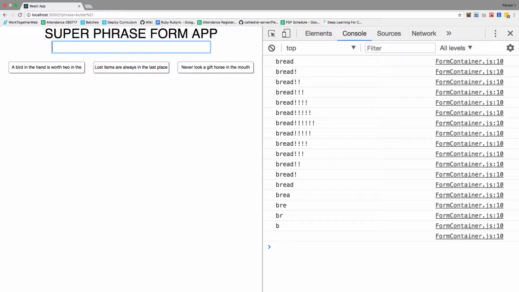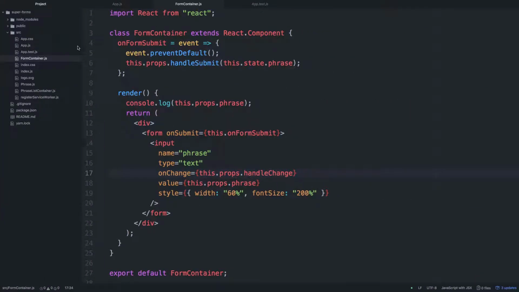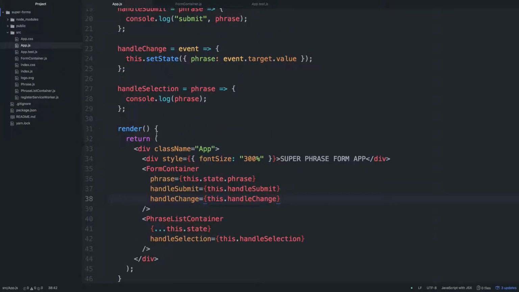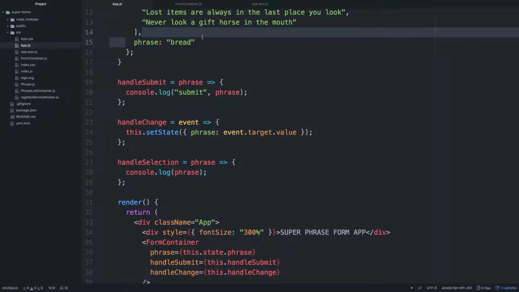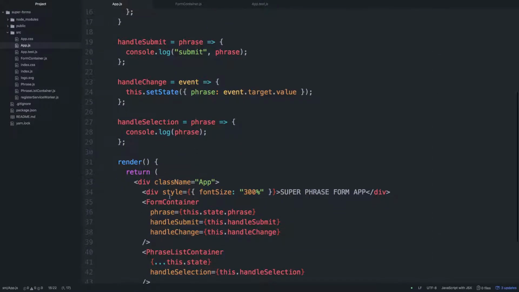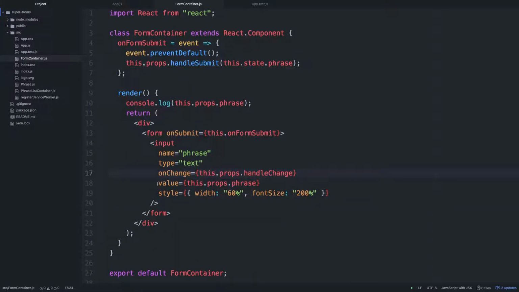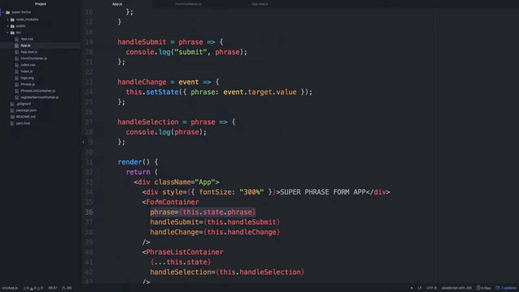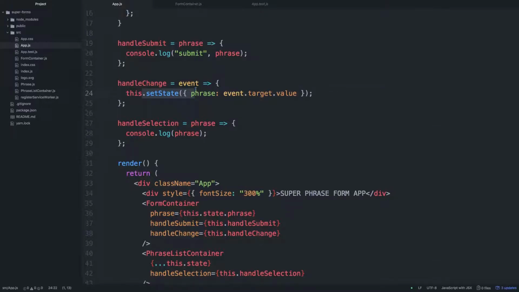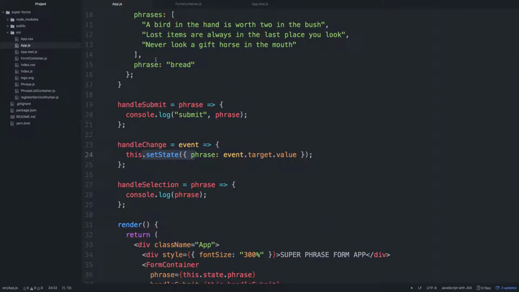Controlled form. Yeah. So the way it's working now that my state's all on the top, I render my page. It gets this default data, passes it down to my form container in this prop. It sets my form value to that prop, and on change, it fires this function that's also being passed down, which will set my state back up here and create this loop. It's the same loop we had before, but it's one level removed. Now it's at parent and child instead of all in one child. Does that make sense?